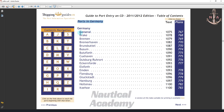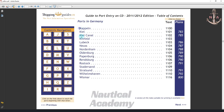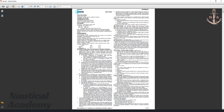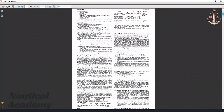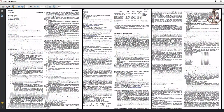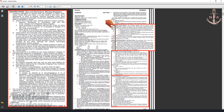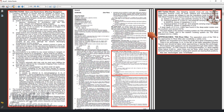These are the ports in Germany. We are looking for Hamburg, which is found on pages 1097 to 1099. Before examining the details of a specific port, it is important to first read the general information for the country. The general information for Germany covers three pages, from pages 1075 to 1077. Some important information includes restrictions affecting navigation, IMO tanker routes, and approaches via the River Elbe traffic separation scheme.